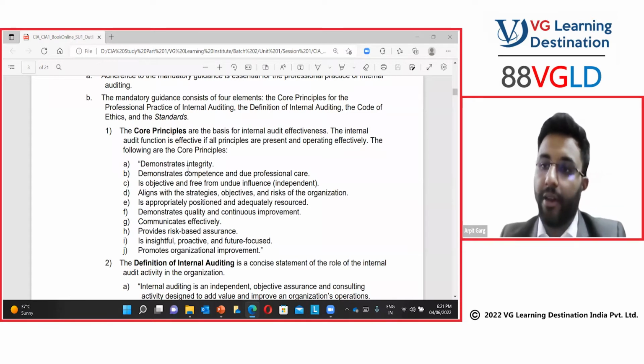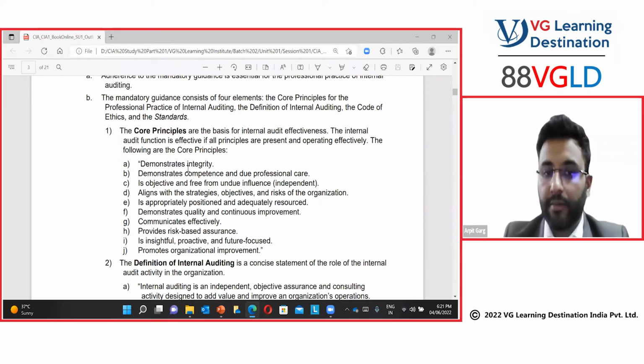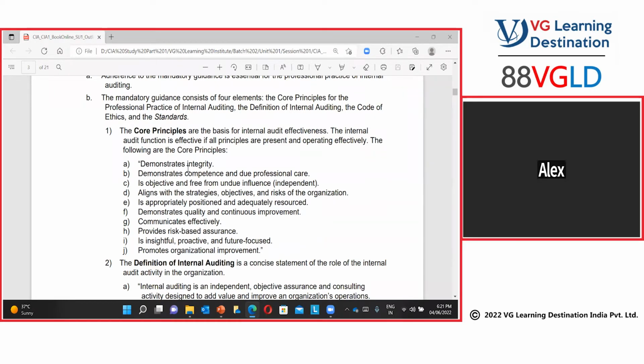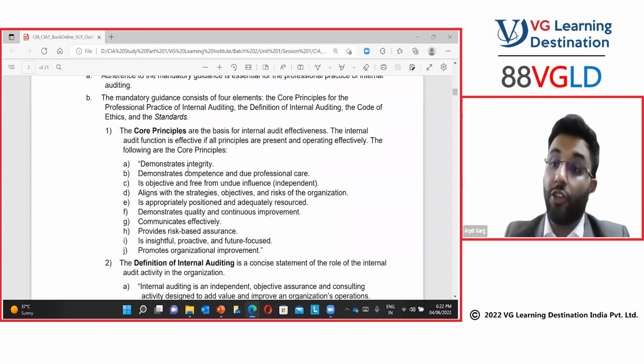So one aspect of competency is this: can every one of us be equally competent? No. Can every person in the internal audit team be equally competent? No. So competency is seen more from a team perspective. Overall, the internal audit activity should demonstrate competence, and we should be picking those works which we will be able to deliver. We should not be picking those works which we are not able to deliver or where we will not be able to add value.